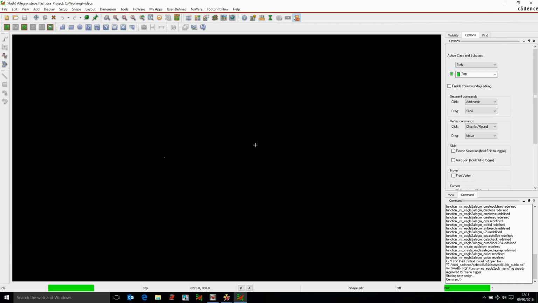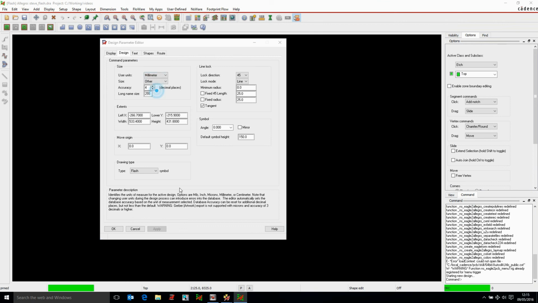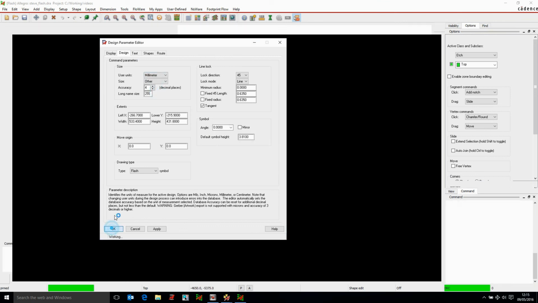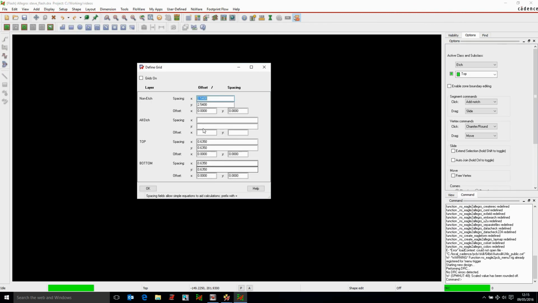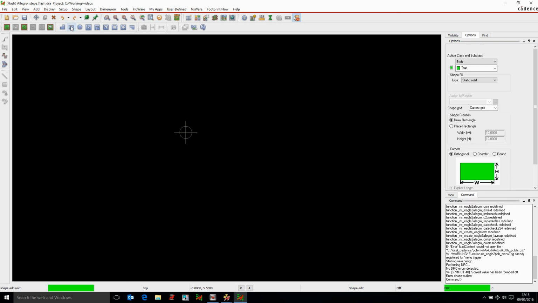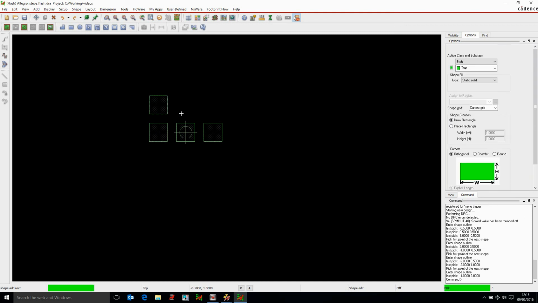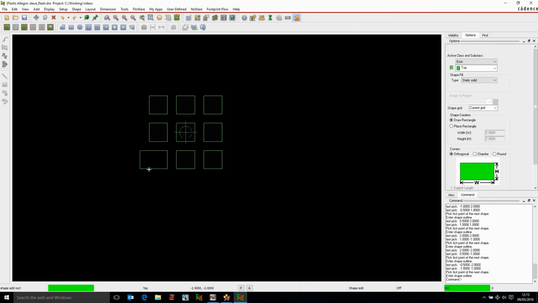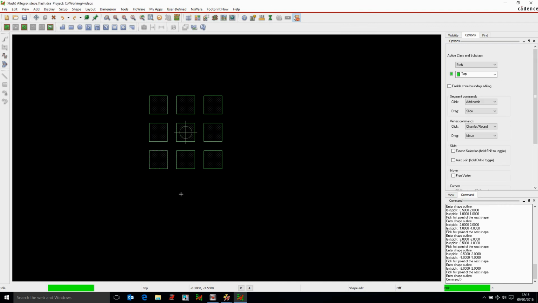and we can start to design our flash symbol or the checkerboard style that we want. So we'll just set up some units, and I'll also set the grids, and then I'm just going to draw the shape that I want. I'm going to be manual just for speed, but you can obviously draw these using your XY coordinates, pick the shapes that you want, copy the shapes. So that's the typical paste mask that I want for this pad.